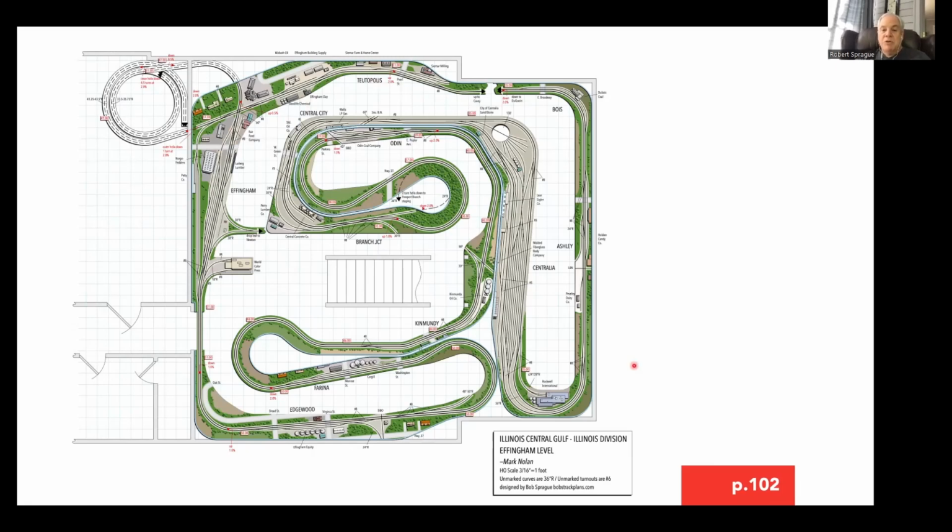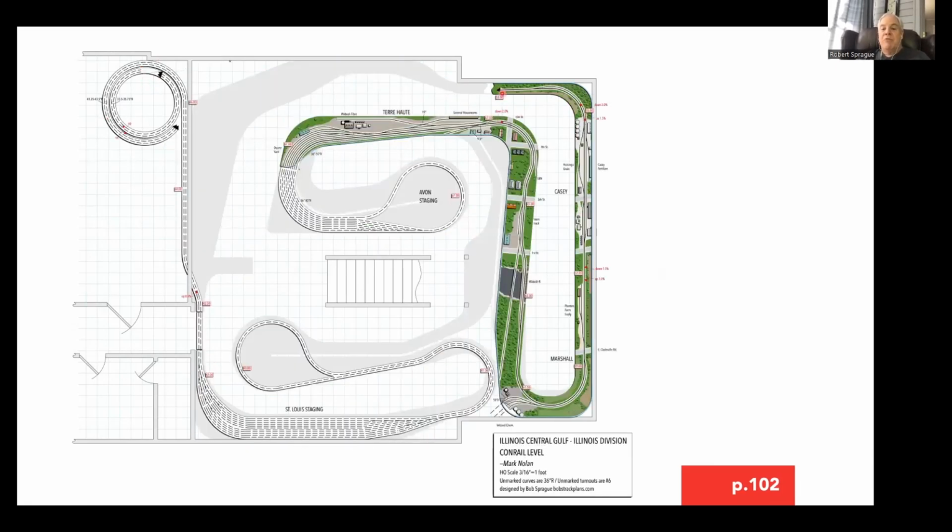And then we go to the rest of the Conrail route, which goes on climbing here up to Terre Haute and disappears into another sort of staging yard come classification yard representing the Avon yards in Indianapolis.